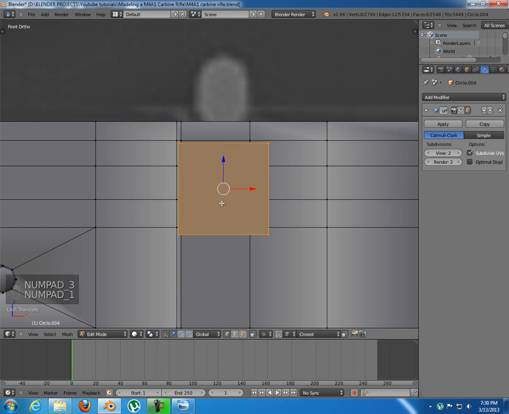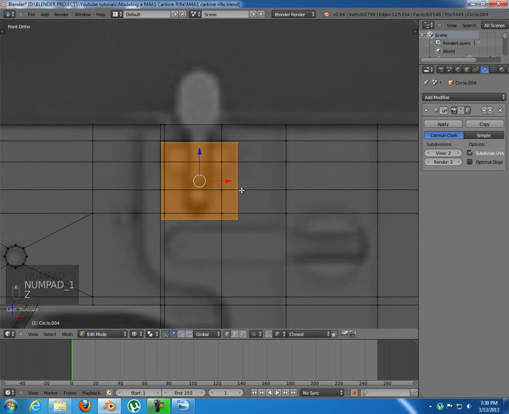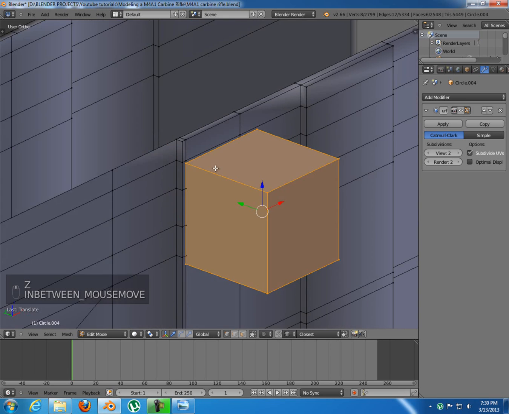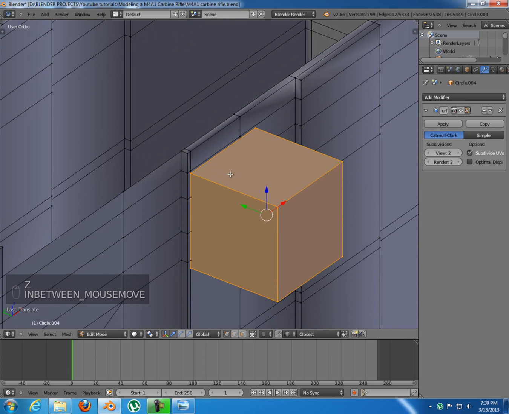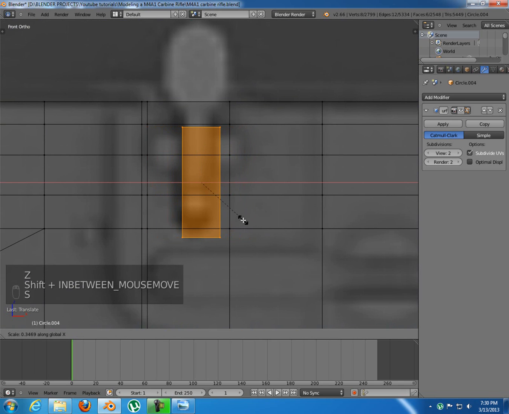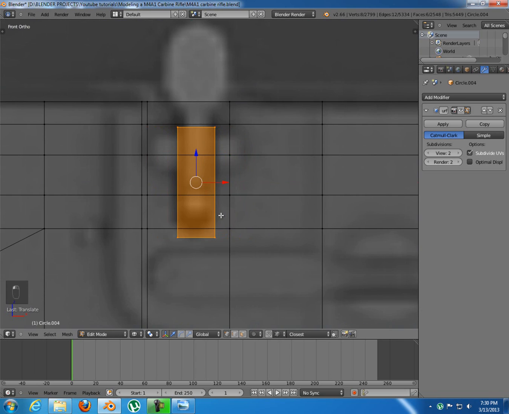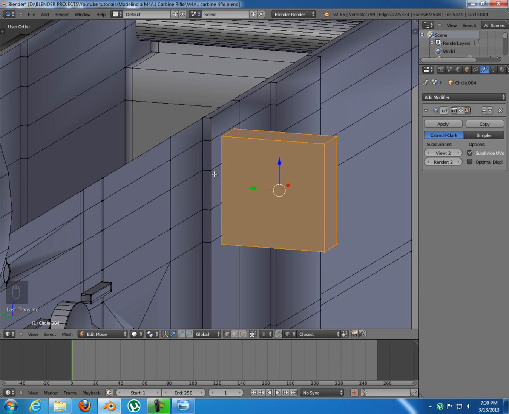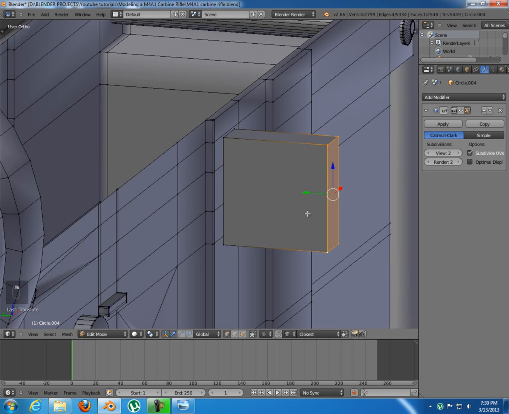Okay, now I'm gonna bring it, yeah, right, just that's okay. Make sure it doesn't come over this edge, so that wouldn't look so good. Okay, scale down along X. Not gonna scale it down along Y, because those vertices will come outward and I did the snapping for nothing.